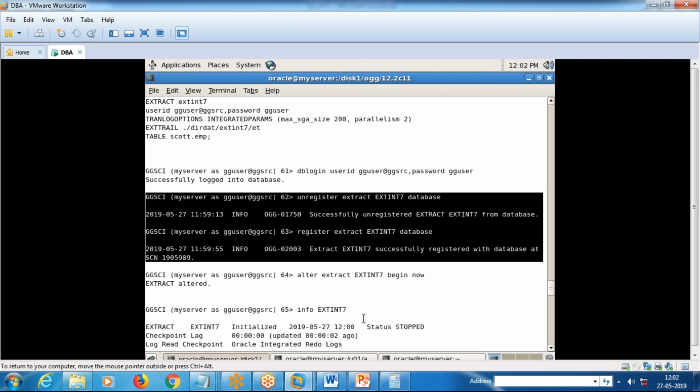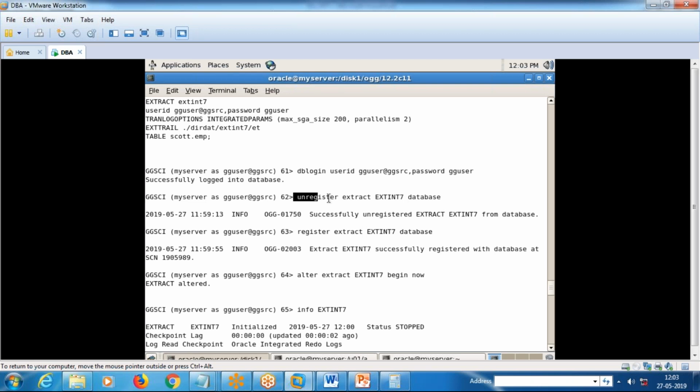Understanding, right? Unregister and register are not to be played around with. Just one query: if the application team told that they are going to do some R&D on the production and they want to stop this extract and start it after 8 hours, this would be the best one to go with these steps. Yes, because when the application team itself is saying they want the extract to skip those 8 hours, perfect, no issues. If the application team itself is saying it, then fine.